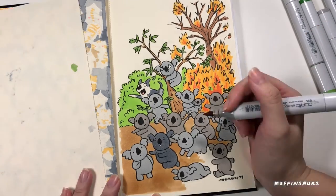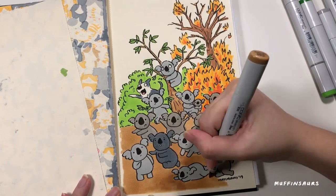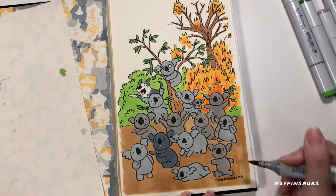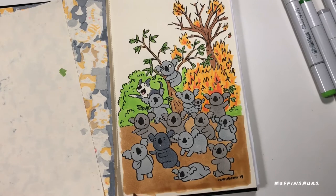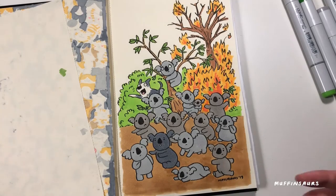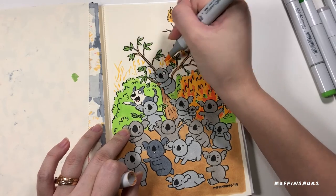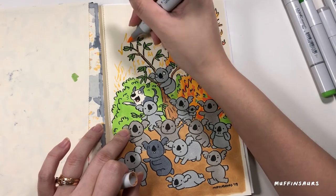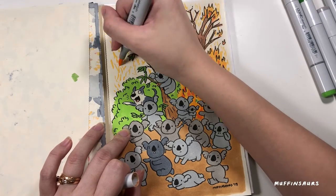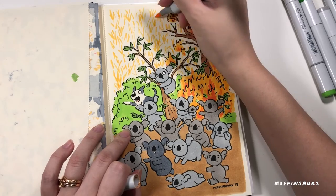Talking about koalas — when I was down and sick and couldn't draw, I've been playing Planet Zoo a lot, and I'm so inspired by all the animals; it made me want to draw more animals. I won't be running out of content for a while. You might notice I've been talking a lot in this video without any music, because music tends to get copyrighted, and in my past videos the music was louder than my voice so you couldn't hear what I was saying. I noticed there's a lot of empty space at the top left, so I decided to add more flames.